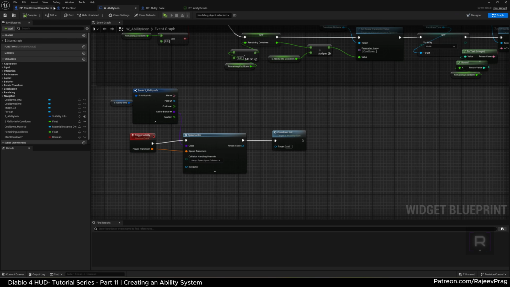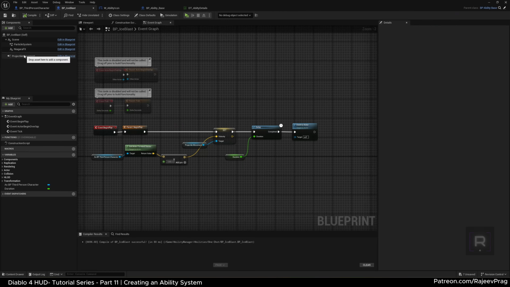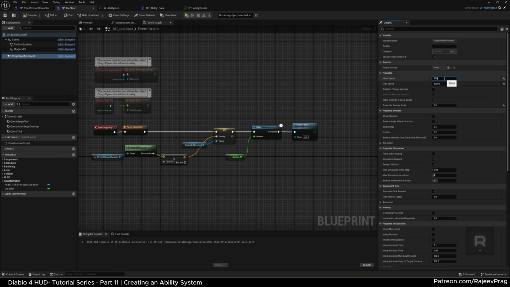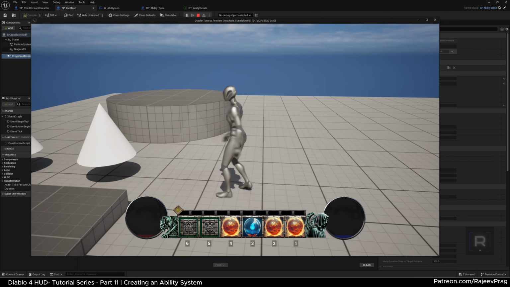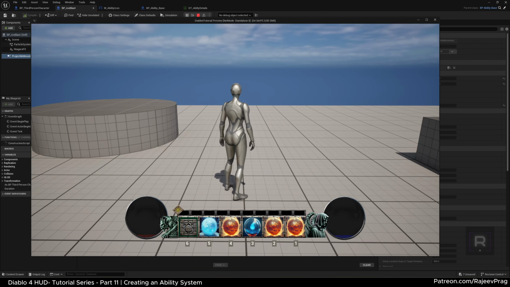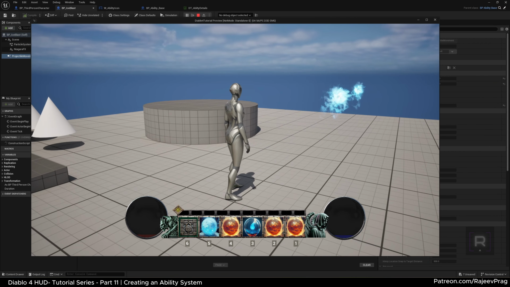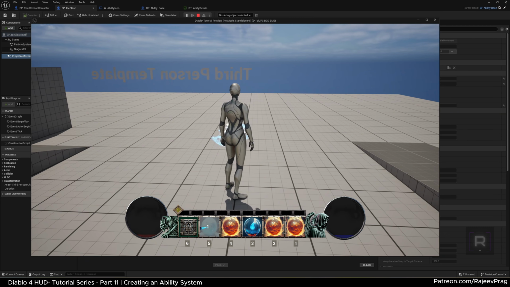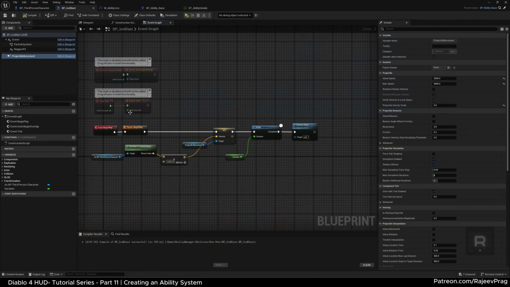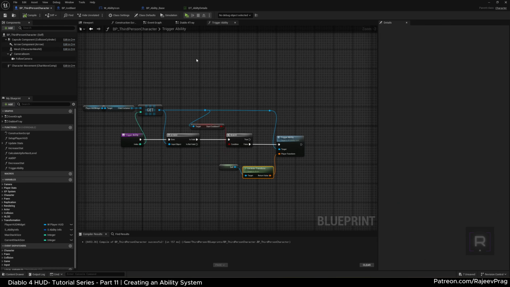And then in the Ice Blast, I'm going to set up our projectile velocity to 2500 and set the maximum to about 5000. And now let's see if we can get an Ice Blast here somehow. Okay, Ice Blast. And now if I press 5, it goes a lot faster. And still, again, it travels only for 5 seconds, and then it gets destroyed. And it goes wherever the player is facing. One more thing that we're going to do just to give it that Diablo look is to change the camera.